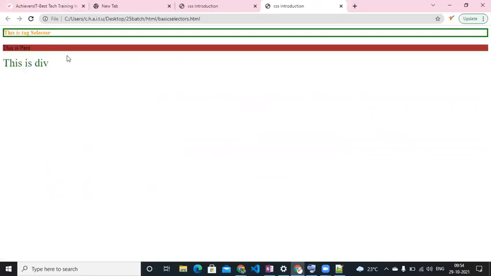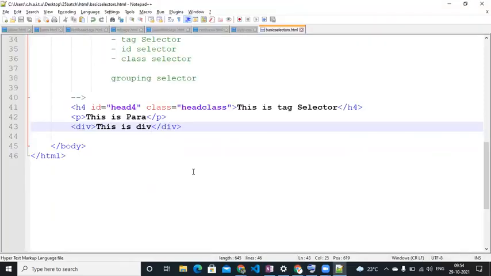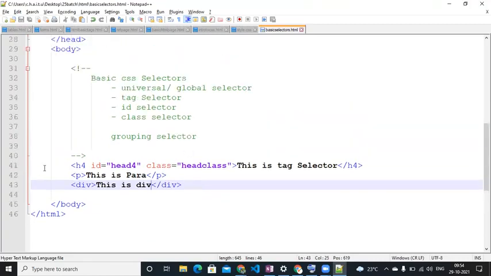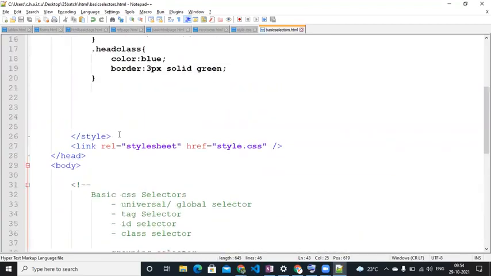Now what I want is to apply the same properties to all these elements. There's a para line already on the right. Why is it applying, tell me? Because of its reference from style.css. Now I want all the font sizes to be the same. Then I'm going to use the grouping selector. I am not going to select each and every selector individually and give a specific font size to each. Now here comes the grouping selector.